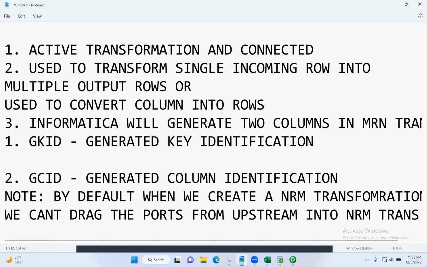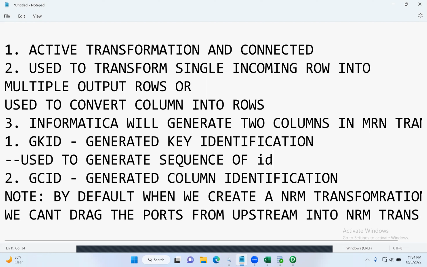So GKID is used to generate a sequence of IDs. Sequence of IDs in the sense 1, 2, 3, 4, 5, 6, 7, 8, 9, 10, something like that. It will generate a sequence of IDs, generated key identification, GKID.